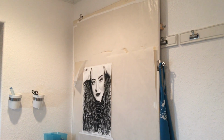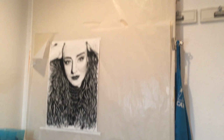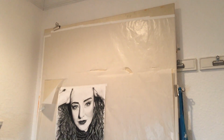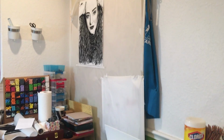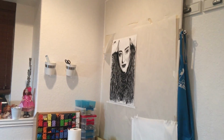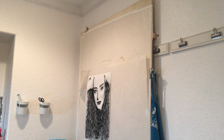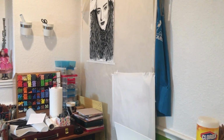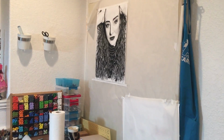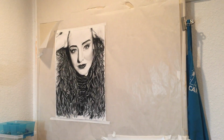We'll take this board off. This giant plywood was put up on my wall by my husband so I could do Sex and the City, which was a 6-foot by 4-foot piece. And I put glassine paper to protect my art paper from the plywood. And so it's still there. We haven't taken it down, but I'm not starting any large projects right now. So for now, I'm using it sort of to just clip up my work once it's finished and then taking it off to the framer.